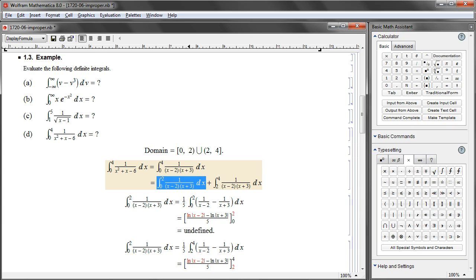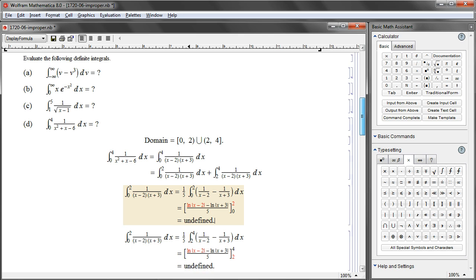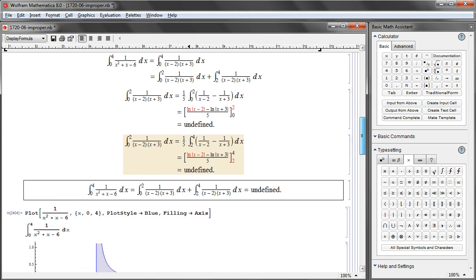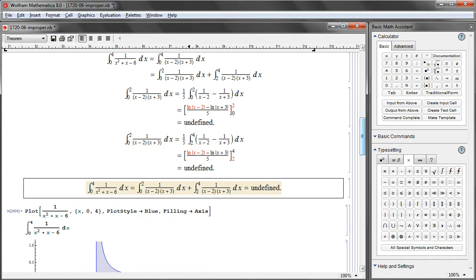So we have to express them as sum of two improper integrals from 0 to 2 and 2 to 4. 0 to 2, how about this one? This can be calculated through decomposition by partial fraction, and we ended up with a couple of logarithmic functions, and consequently we have undefined. The same thing goes for the second. Calculate this antiderivative, and then what do you get? We have two logarithmic functions, and as x approaches 2, log of 0, that's undefined. So two undefined values. What do you get? We have undefined improper integral. So the answer should be undefined.